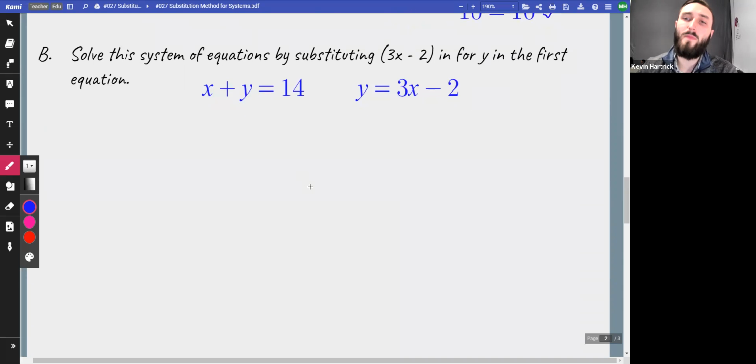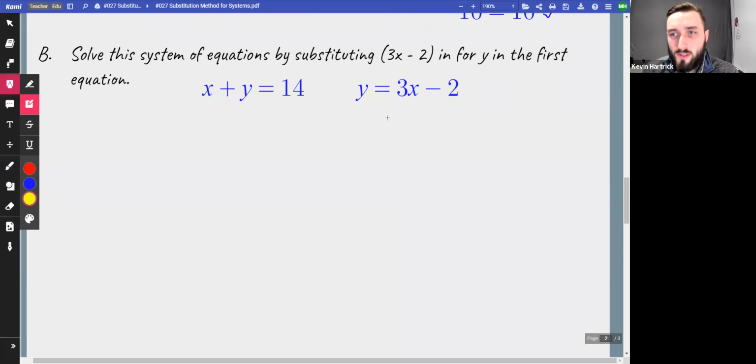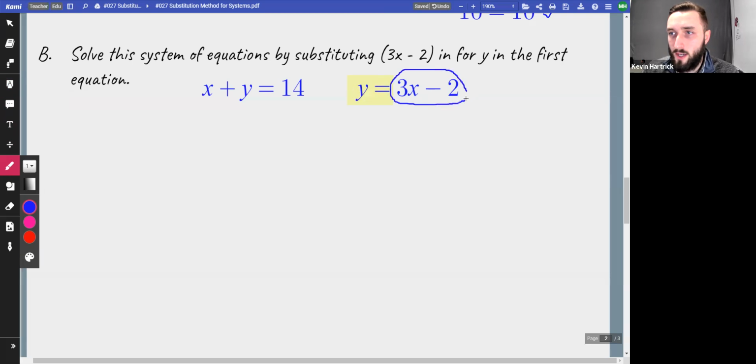How do we get it? Well, again, we're going to use a form of substitution. So usually when we did the substitution method, we would highlight or circle this y equals to note that this equation tells me y equals this stuff, right? And I would usually circle this. And then on the other equation, it would be the same. I would highlight the y and circle what the y equals.